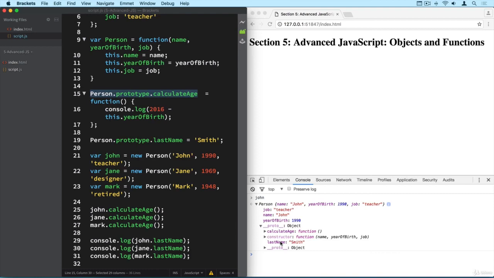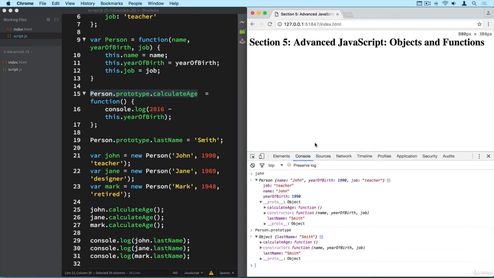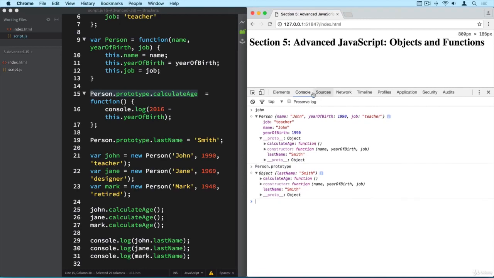And we also have the last name property that we also added. So let's also quickly take a look at person.prototype. Okay, and let's get some more space here for our console. So we see that this is in fact the exact same thing, right? This and this. Here it looks the exact same way.